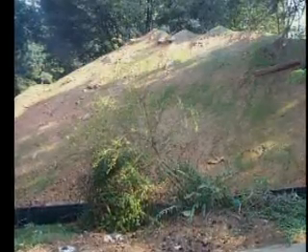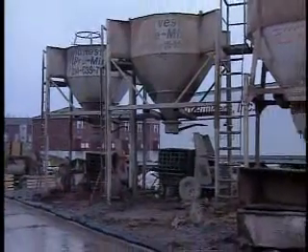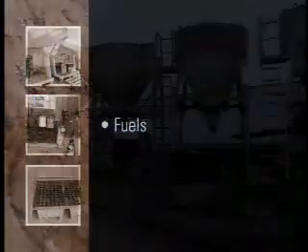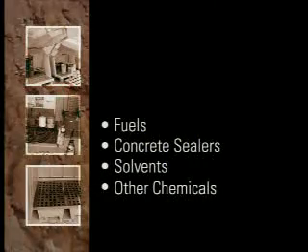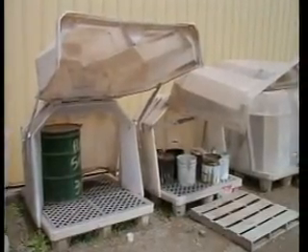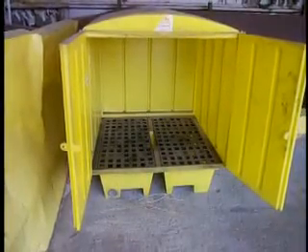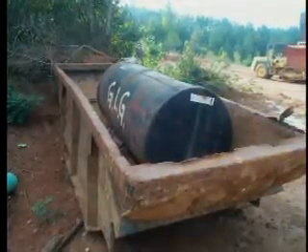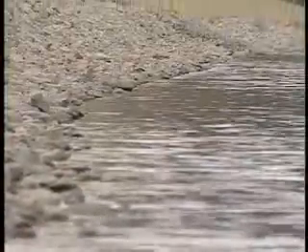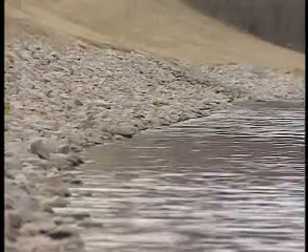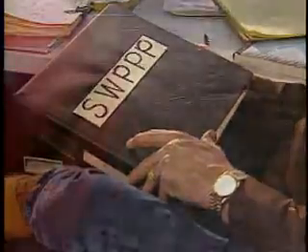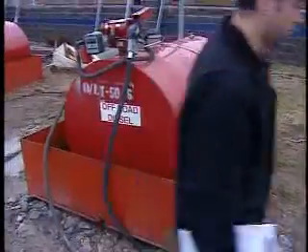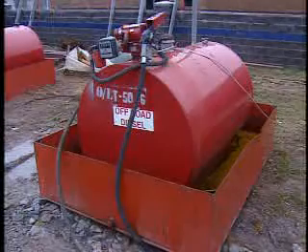Soil stockpiles should be stabilized to reduce erosion. Also, pay close attention to all storage areas where fuels, concrete sealers, solvents, or any other chemicals are stored. These should be secured and held in weatherproof containers, and always locate them as far as possible from ponds and streams. This way, if a spill occurs, there's a better chance of intercepting and cleaning it up before it reaches nearby bodies of water. Consult your SWPPP and governing regulations for more details on how to properly store these materials and handle spills.